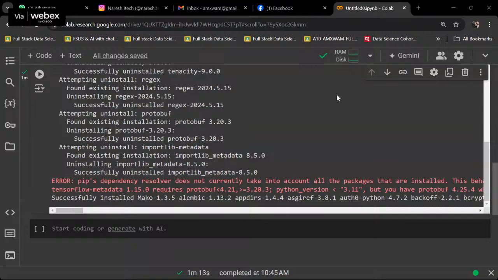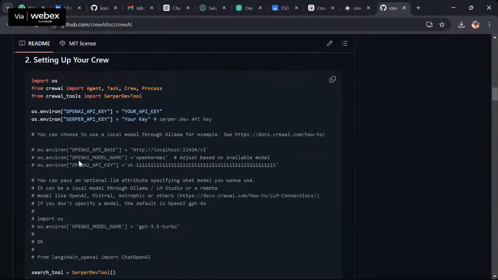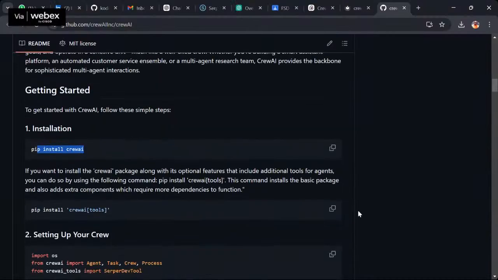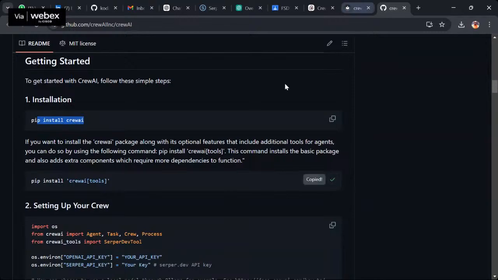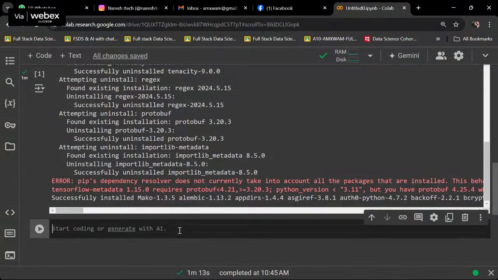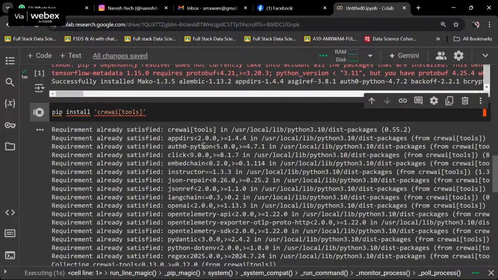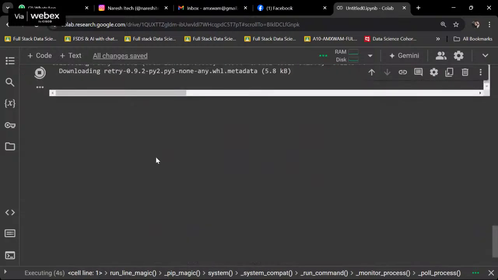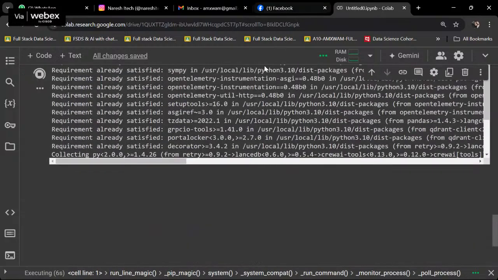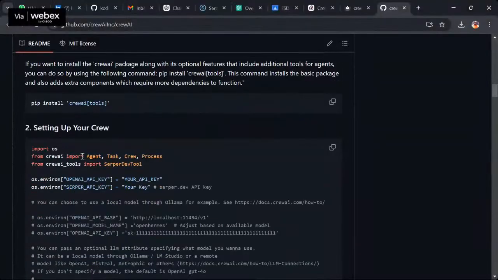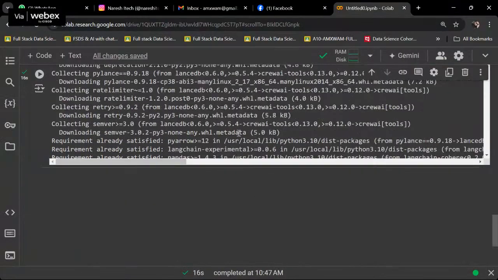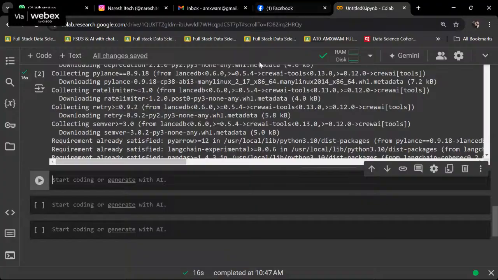All right, so now go to the next. What is the next part? So I will load this now. Pip install Crew AI. Now let me install Crew AI tools. After you install this, please install Crew AI tools. I'm not doing anything, I'm just referring to the doc. Just wait. The two things are completed. Now go to the code.